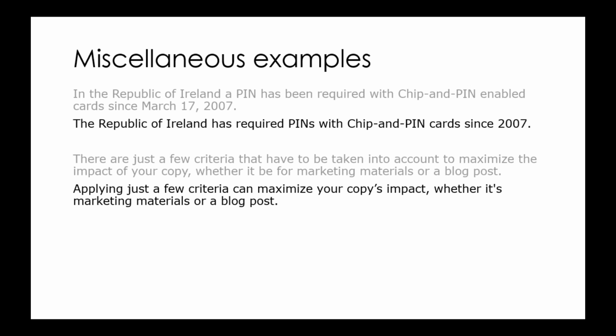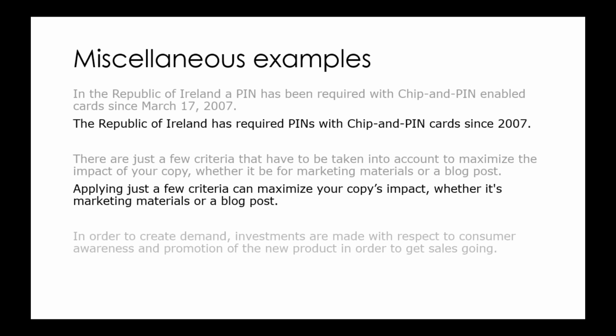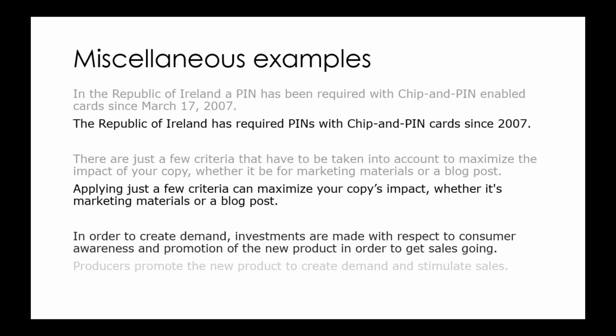Again, just a little bit of shift. You'll notice all the after examples are always shorter. Just going to active voice will make it shorter. Anything that begins with "in order to" is suspect, or just anything that begins with "in order." You can always just chop off "in order" at the beginning of a sentence, usually in the middle of a sentence, but definitely at the beginning. It doesn't do anything.